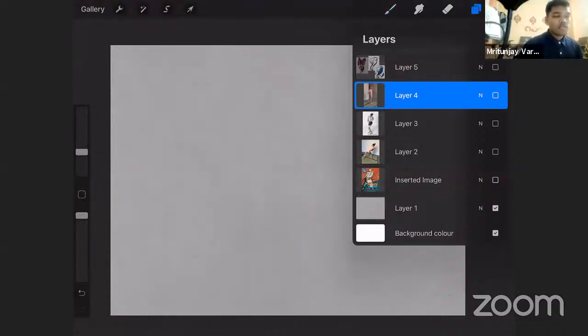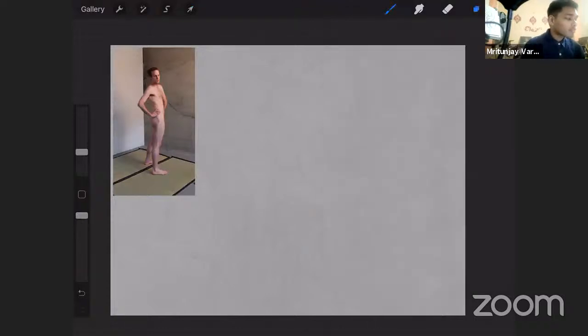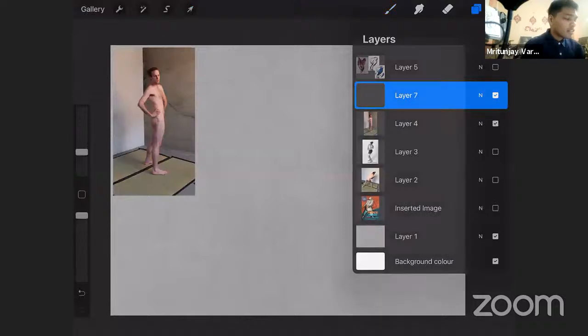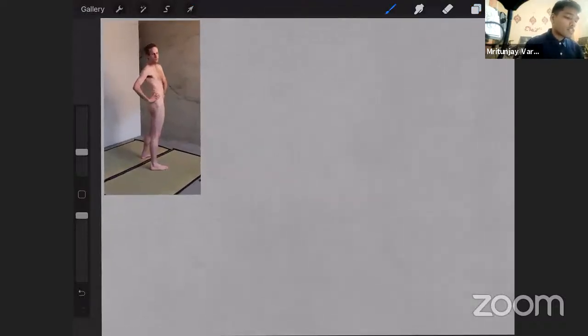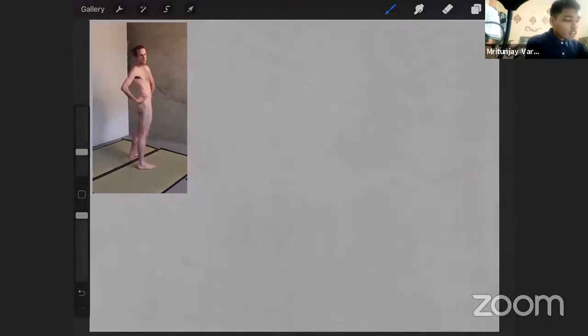So I chose some photographs which I already used in the previous streams, just because the legs are super good. This is a new one, by the way. I want to start with this. This is a pretty simple one. It really depicts the side of the leg, like a perfect side view. So let's start with this and then we jump on to more complex ones. Let's see what it does.